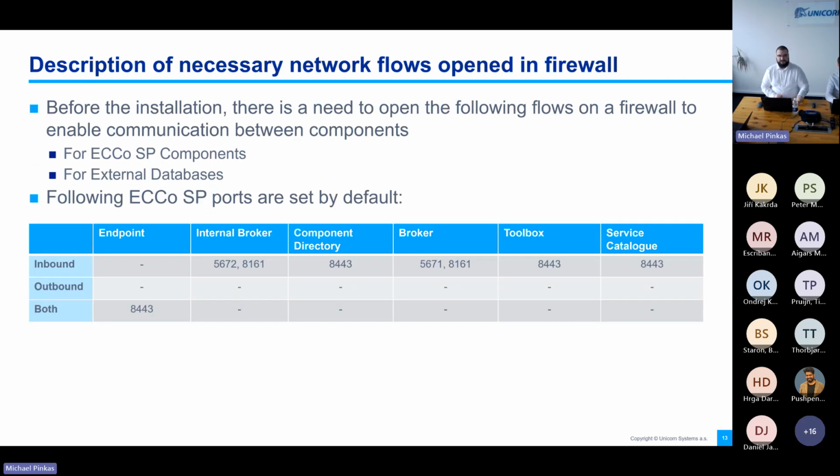Regarding the necessary flows that need to be opened, there are basically 2, let's say, categories of flows. The first one is for ECCo components. Those you can see in the table. So it's port 8443 for ECP endpoint, and by default 8443 also for EDX toolbox. However, where the toolbox is deployed on the same server.